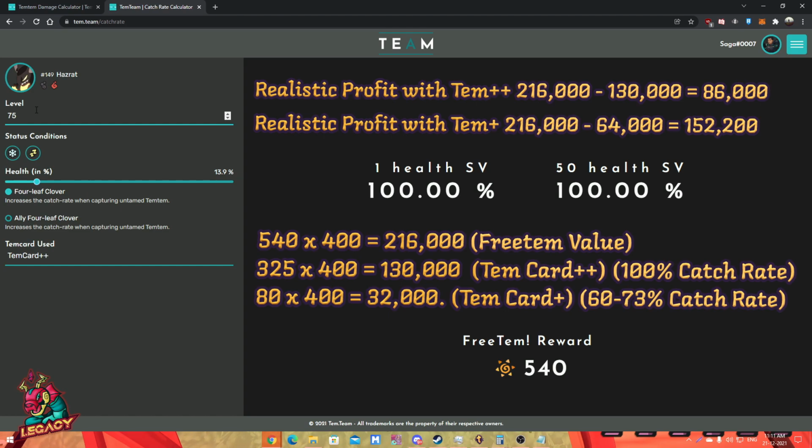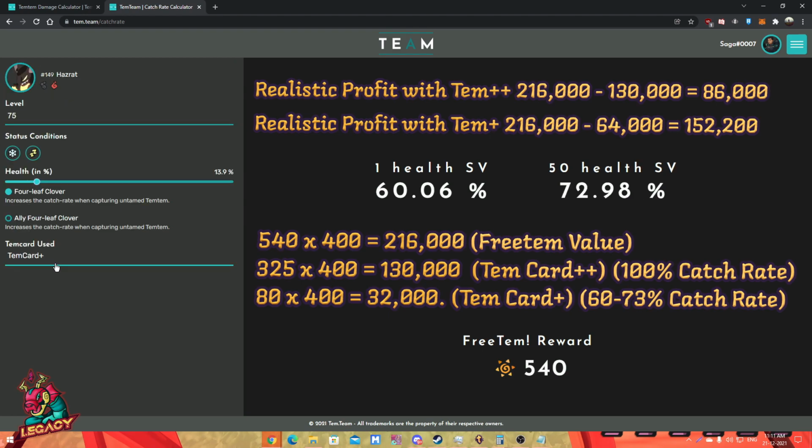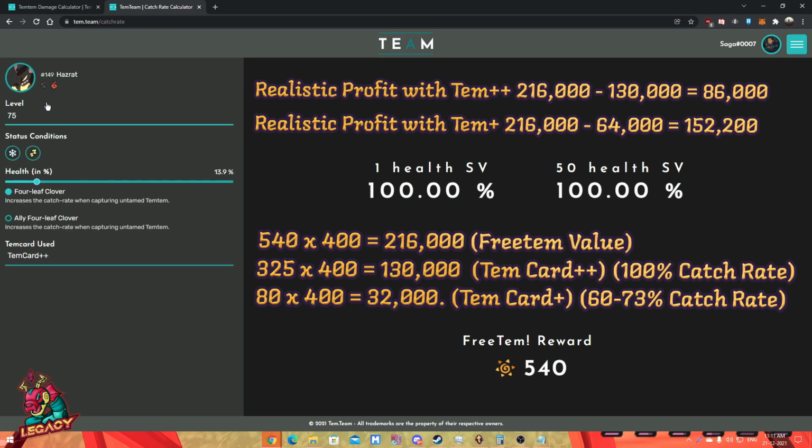Now again, there are some things you need to take into consideration before you decide whether you want to go with Tem Card Plus Plus or Plus. This method we are using does not have a safe lock, so once you fail an attempt at throwing a card, you will have to go for the next encounter because you do not have statuses again to apply. So that is one thing you need to remember.